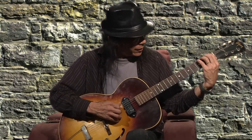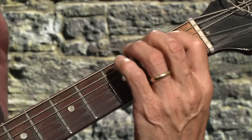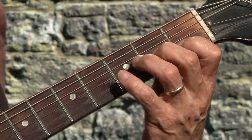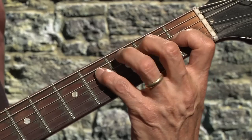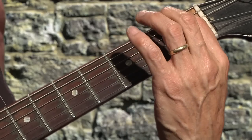And we're going to do the 1, 2, 3, 4 finger exercise. We're going to turn on the metronome, and I've got it set at 80, a fairly slow speed. I'm sure you've seen this one before, but we're going to make it more interesting by adding a shifting element.